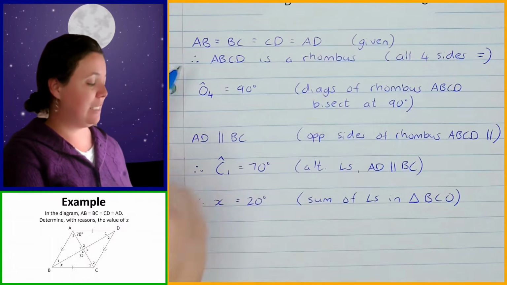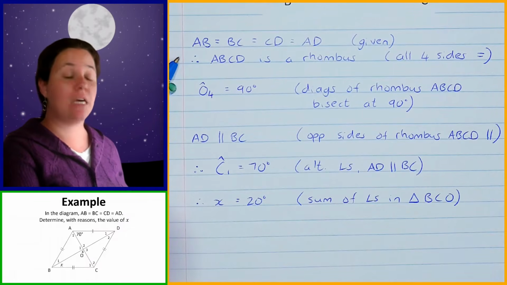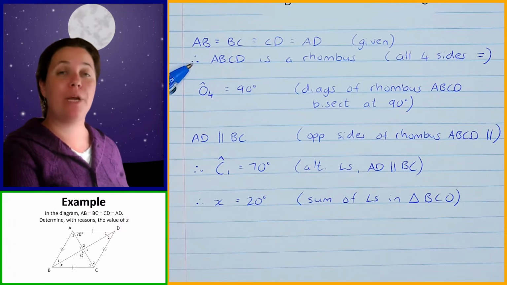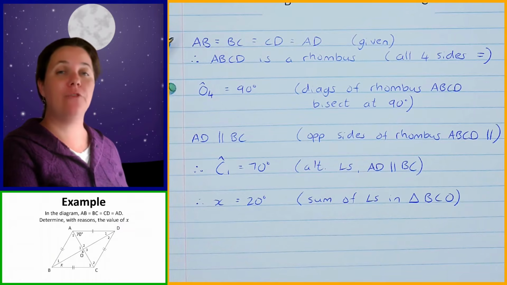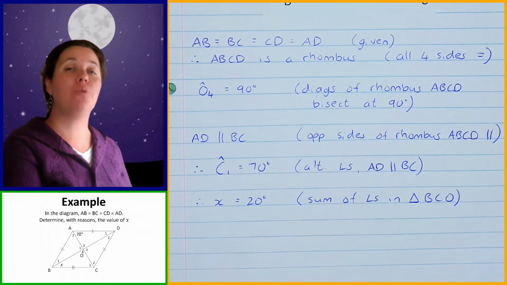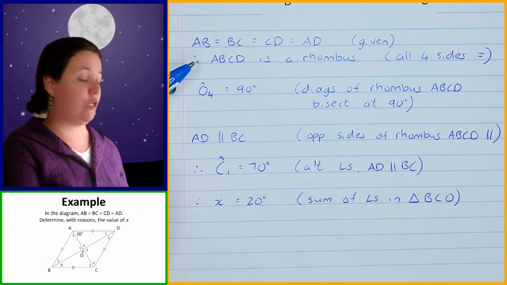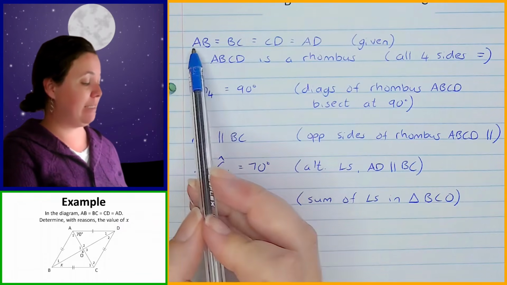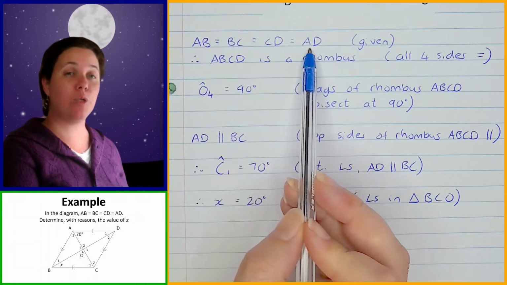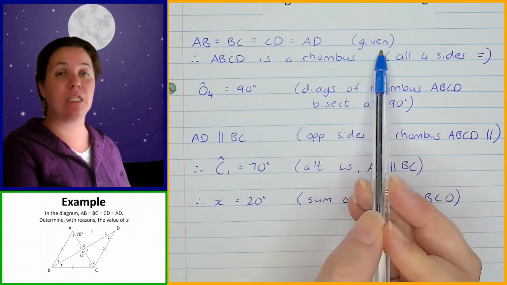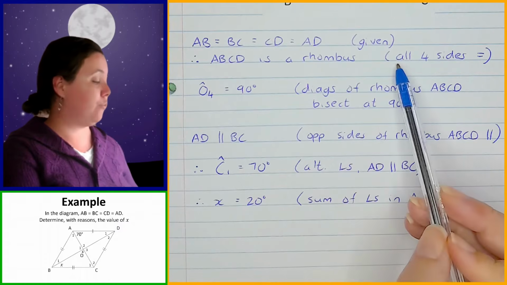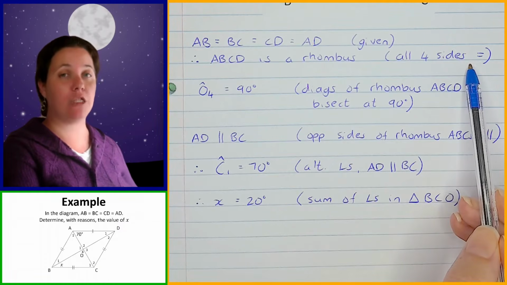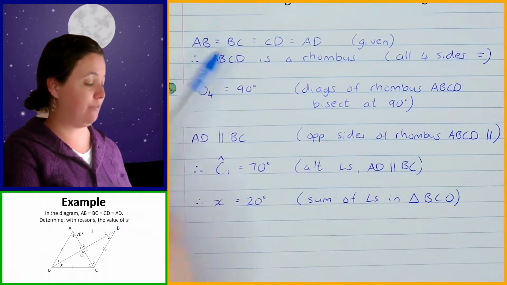So the first thing we did is we identified the type of quadrilateral. And remember, when you identify the type of quadrilateral, you first have to write down the information that you are using to help you to prove what that quadrilateral is. So in this case, I had to write down that all four of those sides were equal to each other, and how I know it, I knew it because it was given to me. And so then I can say, okay, it's a rhombus, and the reason I know that is because all four sides are equal, which are these ones that I said over here.